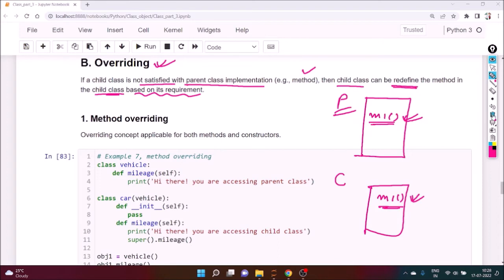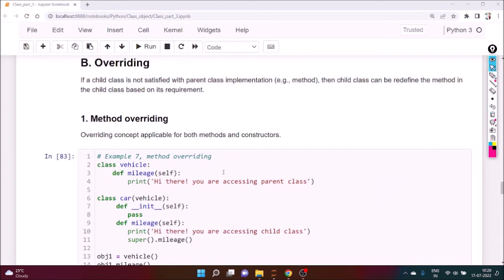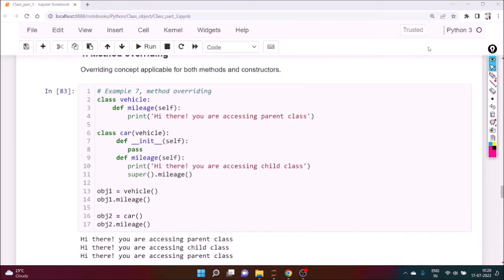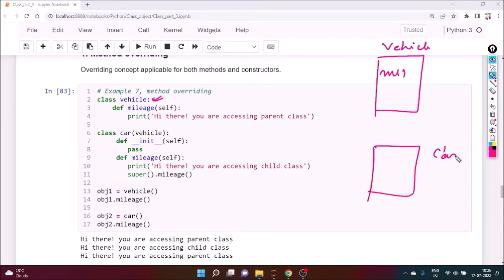That is called override. So we can see the example. Here vehicle is one class, and here the mileage method is there. Another class is there. The name of the class is car, and here we pass vehicle.